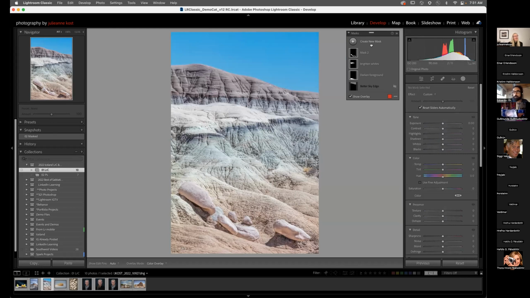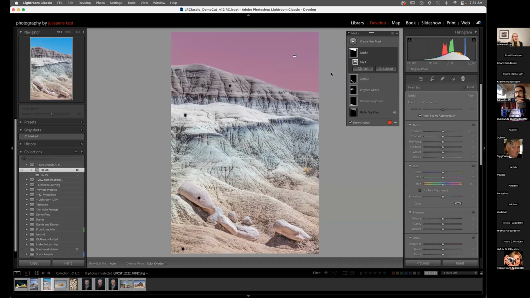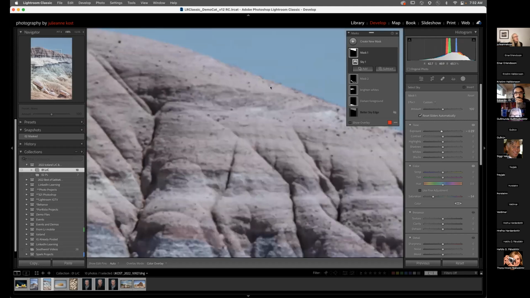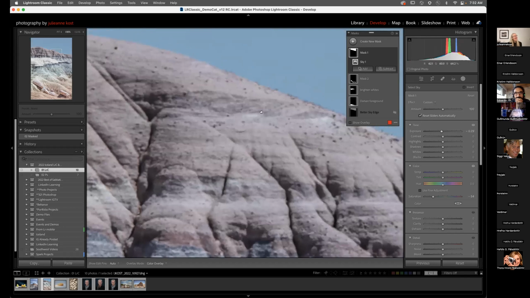But when I created a sky mask, you would think this would be super easy, but I actually think that the sky masking does a better job when it's a more complicated sky, like if you've got trees and leaves and clouds and all those things. Because what sometimes happens is if I go ahead and decrease the saturation here and maybe darken it down a bit, and then we zoom in, okay, it's doing a really nice job.